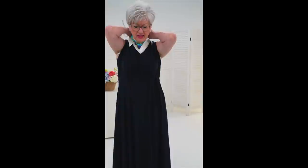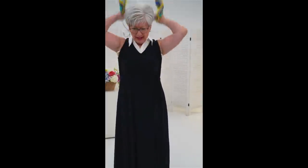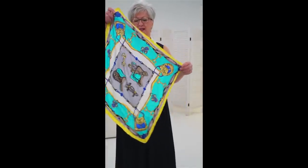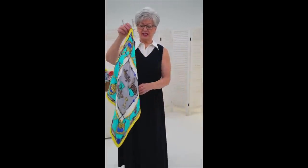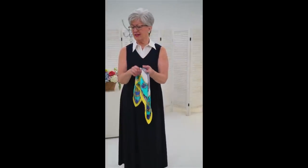I have on a really cute scarf — our silk scarf. I'm making it into an ascot, but you could also make it into regular little ties on the side. This is very stylish to go with the jean jacket. It's all about horses, horse accessories in gold, turquoise, a little bit of brown and yellow. These little scarves remind me of the 70s when we used to wear these all the time. Put it on your bag, your purse, and also around your neck.